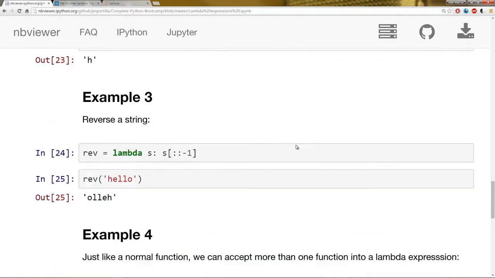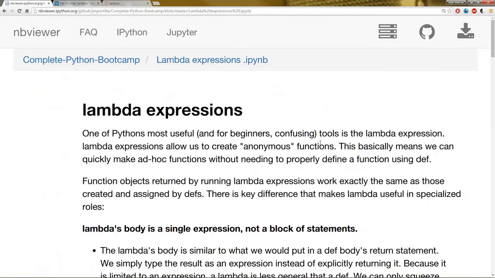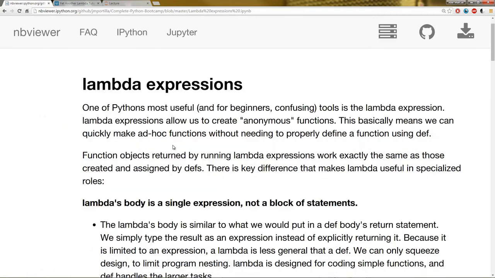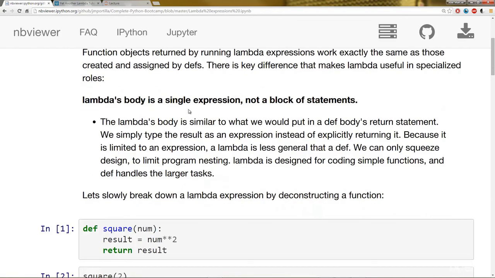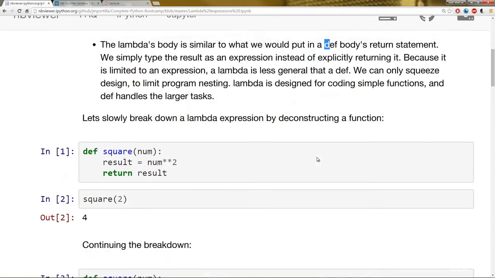So let's go over quickly what we learned in this lecture. We learned about lambda expressions, how they're pretty useful as anonymous functions and these ad hoc expressions. And we noticed that they're made of a single expression. They're not a block of statements like you usually would have for a full def function.